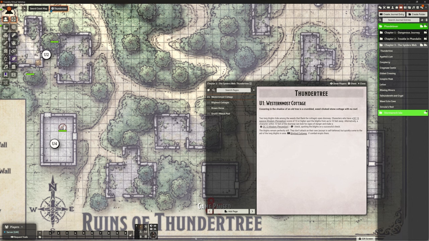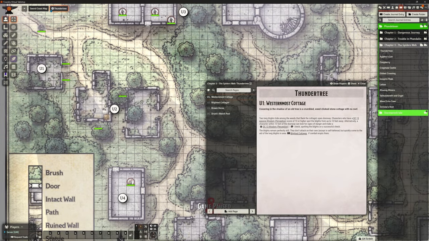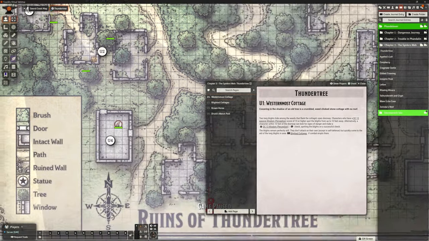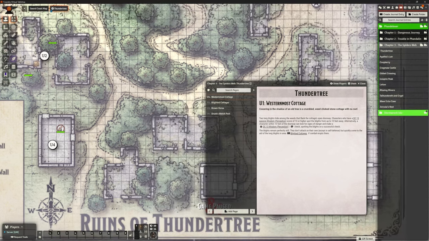We are continuing building our Phandelver and Below, the Shattered Obelisk. In the last video, we got distracted by looking at a couple of different DM tools that we can use. But in the last video of this series, we were building the ruins of Thundertree, and we got as far as completing the westernmost cottage up here, the blighted cottages. We did the brown horse, not the brown house, and we did Druid's watch post. So we want to continue on that vein.